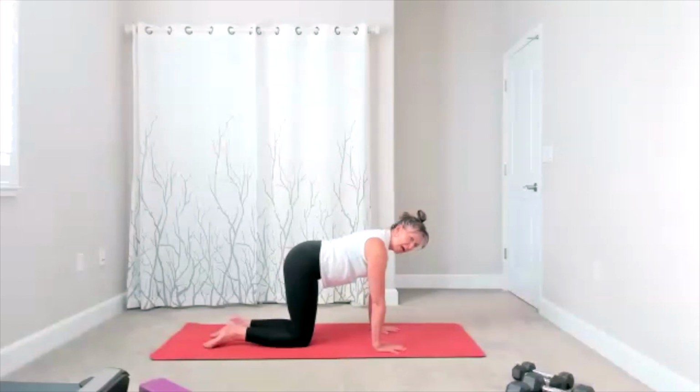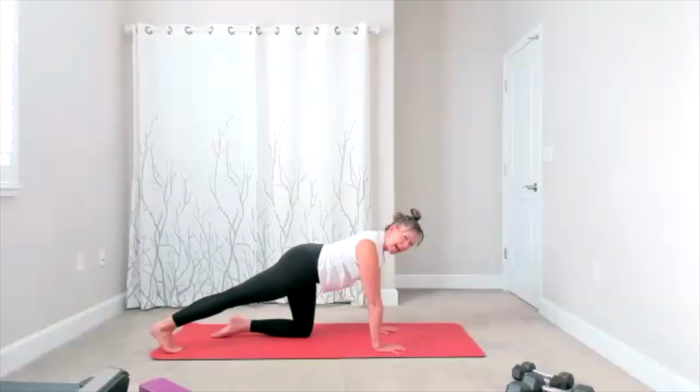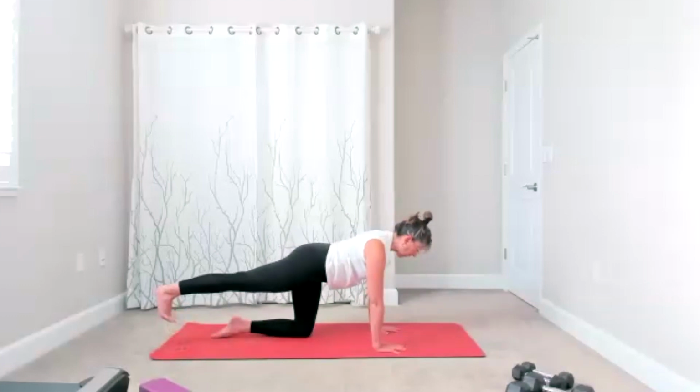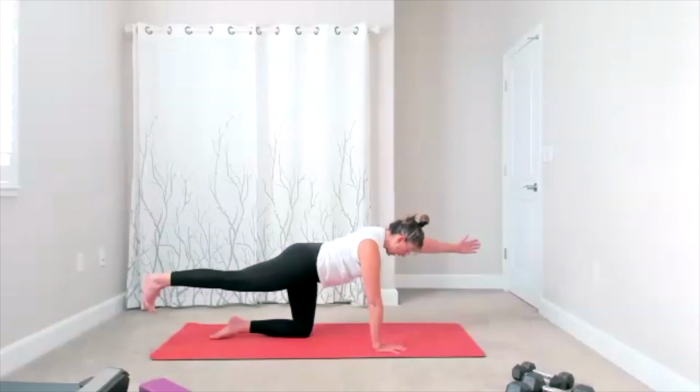Take 1 foot out behind. We're working on our balance. Start by a little stretch through your calf though. Just feel a nice little stretch down the back of the leg. That gives you a chance to level your hips. Leg is going to come up to hip height. Are you centered? Is your core engaged? And then you take the opposite arm out. And we hold our balance.